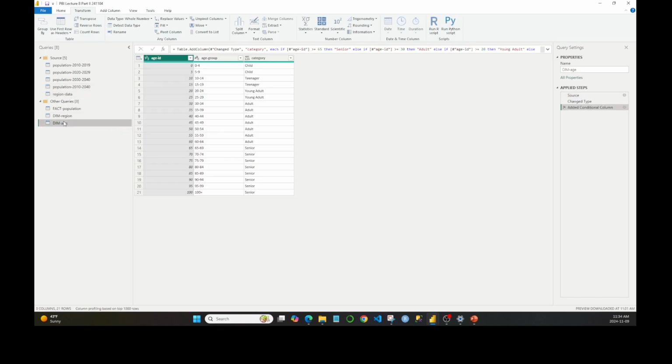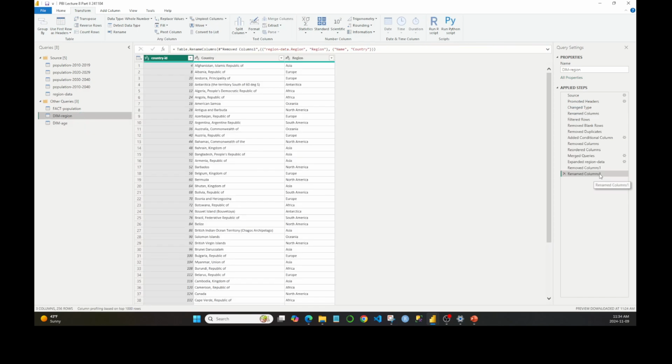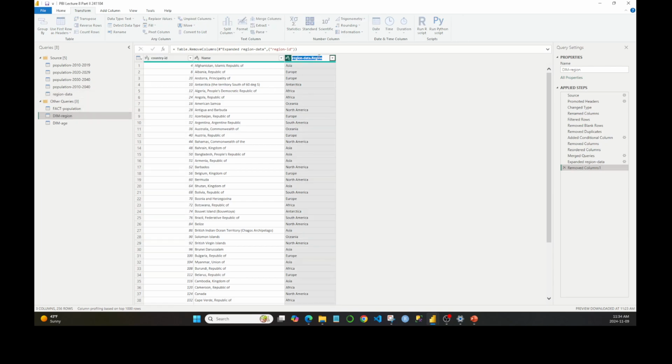Now I'm going to create my dim gender. Okay, let's just fix this. Let's delete that. Dim region, sorry, I'm in the wrong table.